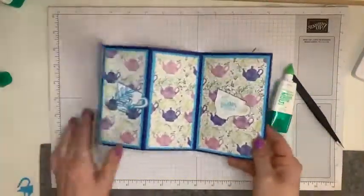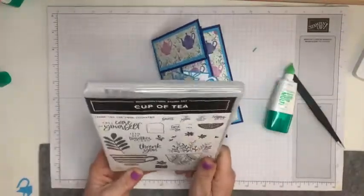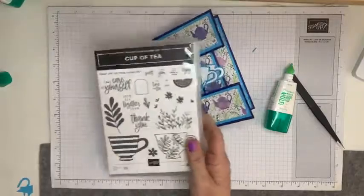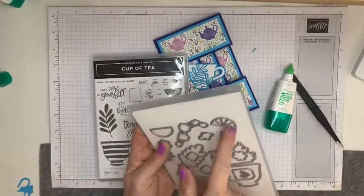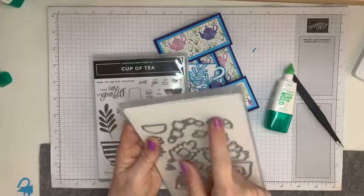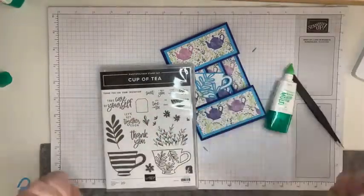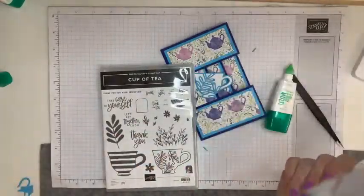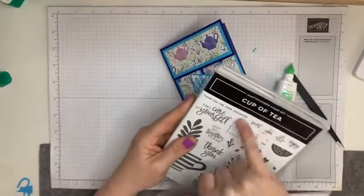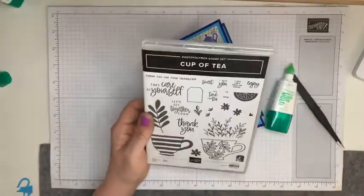It's very nice in this set as well, because this set isn't available until the 3rd. Can't wait to see what everybody orders. In the dies, there's a lovely little lemon, like a little citrus slice, which is quite cute. And we've got all the flowers that coordinate with these dies as well. So you can make iced tea or anything you like. There's a little tea bag shaped tag there that you can hang off the side of the cup and stuff.